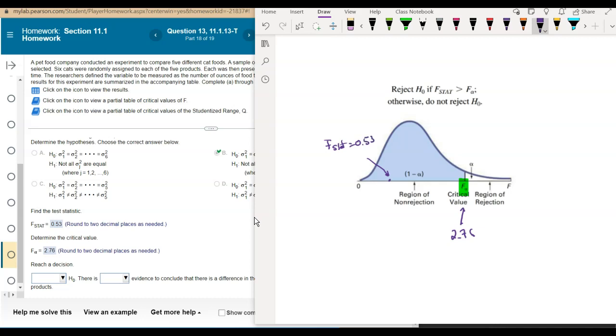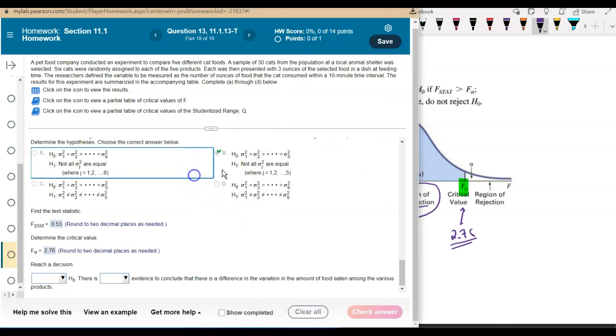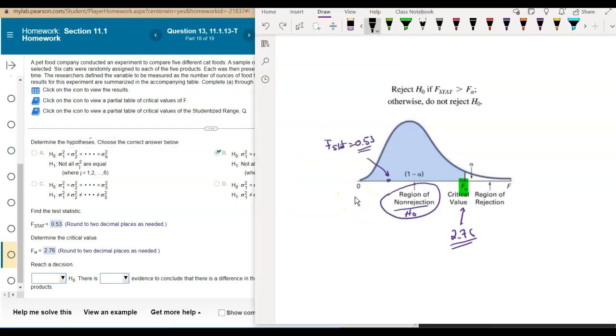All right, so obviously 0.53 is before, right? And you see it is located in the no rejection zone, and this is H0. Do not reject H0. And H0, in fact, is what I have here, that all the sigmas, sigma 1 squared and sigma 2 squared all the way to sigma 5 squared, are equal. 0.53, and this is 2.76.